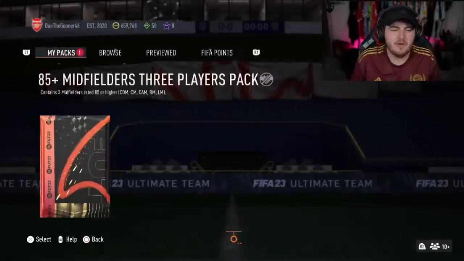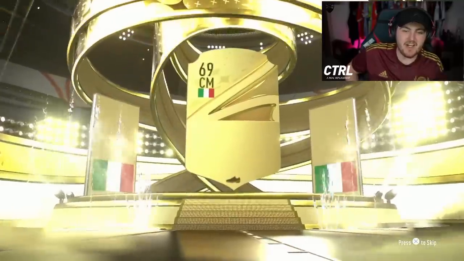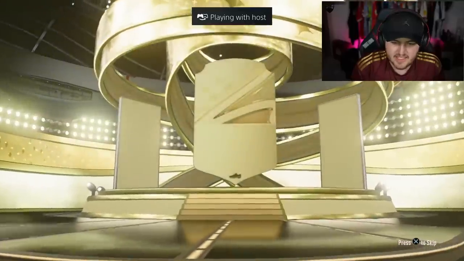85 times 3 now. Come on, EA. Come on, EA. No blue again. Italian. Centre mid Verratti. 87. Double 87 would be nice. Triple 87 even better. Never mind. All right, we've got Don's 85 times 3 pack. No blue, sadly. Don't be an 85.